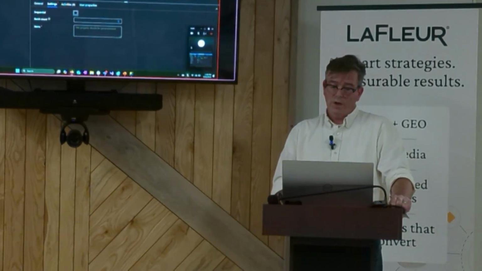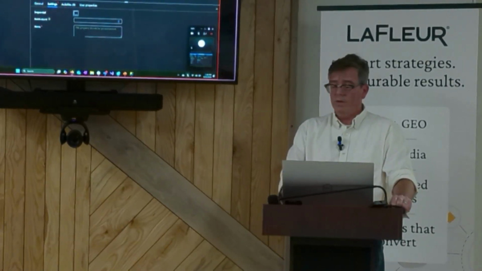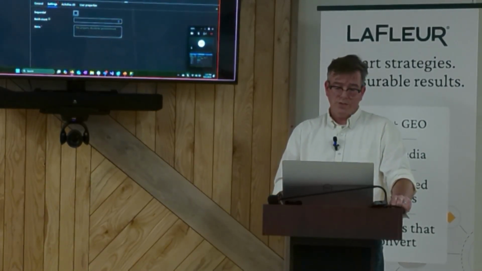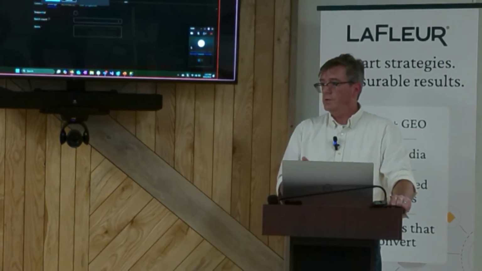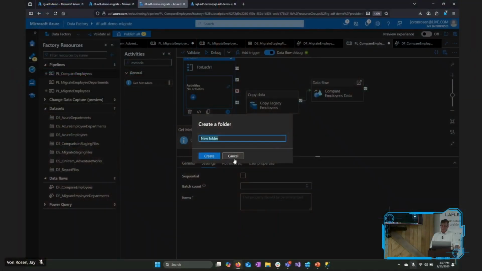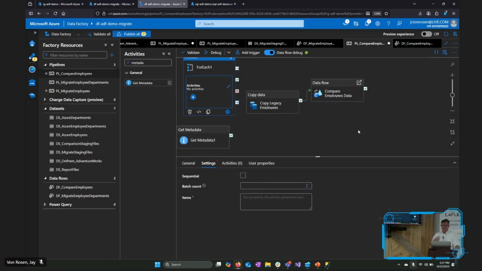One of the things is the organization of all of the pieces here. You can set up folders too, so you could have a folder where you have pipelines that do this sort of thing. Pipelines can call other pipelines, and this hit me after I'd finished this whole presentation. You know how I did the migration. It was copying data, and then I did the comparison. It's copying the exact same data. So I had two of those exact same things. That really could have been its own pipeline that says, I copy data to a storage account, I don't care what you do with it. And then the compare and the migrate would both call that pipeline, because pipelines call other pipelines.